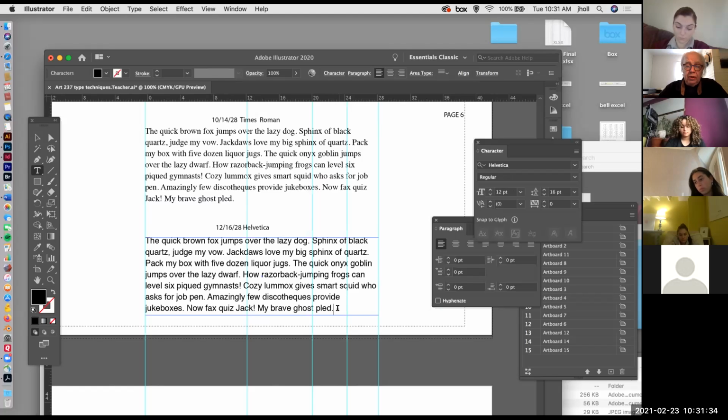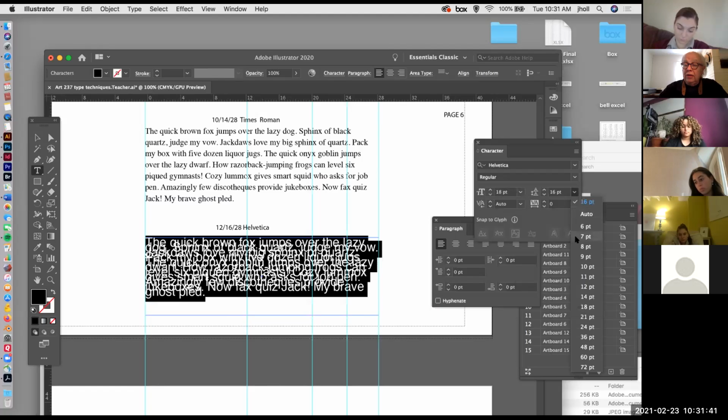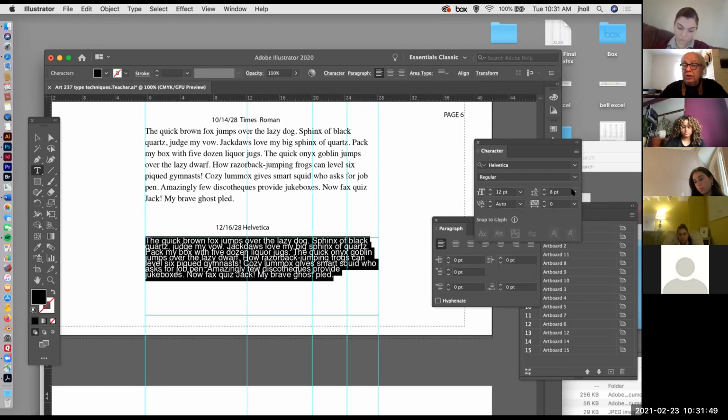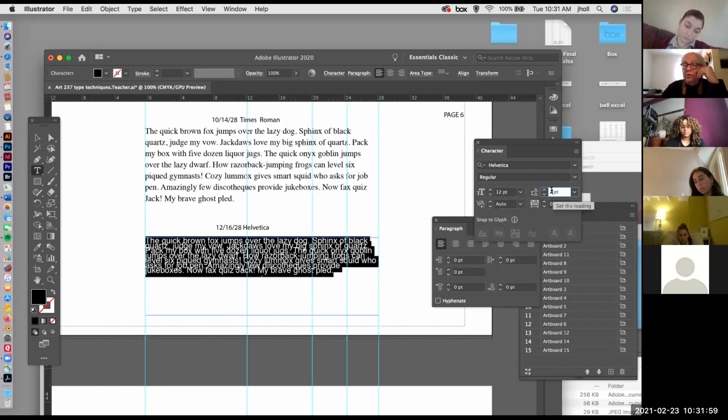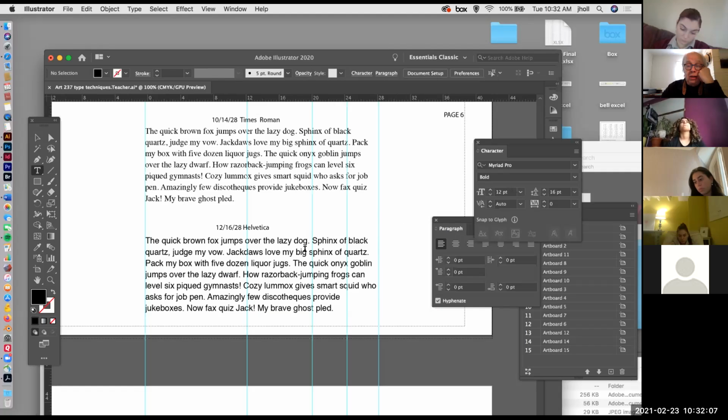Now, let me check it. It is 12. It's not 18, and it's not 8. It's supposed to be 12/16. So I'll make it. I'm just doing this to show you that we can change it here. In fact, I can go and type in 16. 12 over 16 and the by 28.